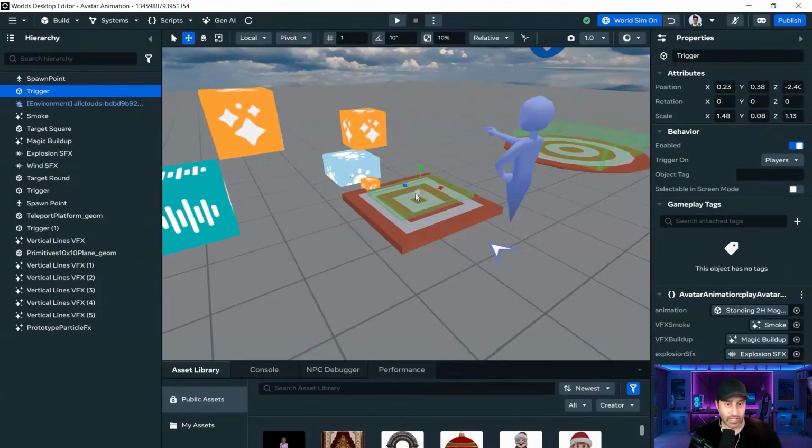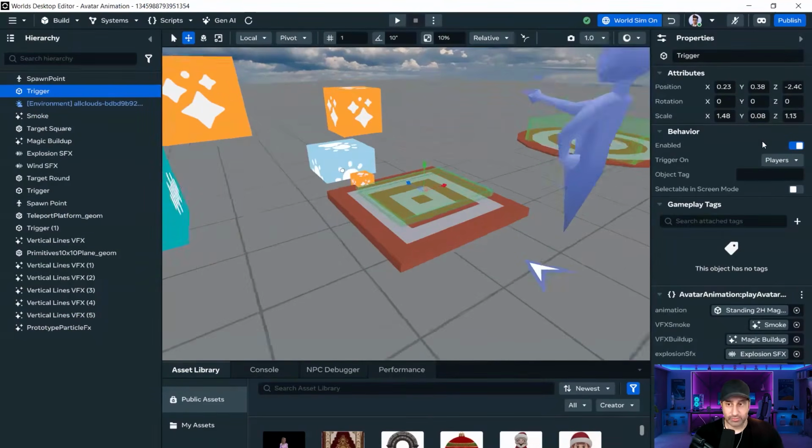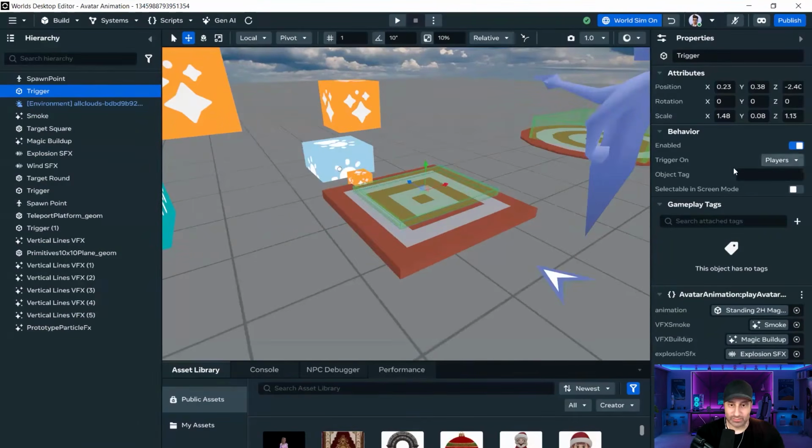So one little trick that I do is this trigger right here, you'll notice on the right side, it has enabled. That means it's active. So every time I walk into it, it's going to do something. But you may not want it to keep doing the same thing over and over again. So what I do is soon as I go into this trigger, I turn it off. I turn it off because I don't want it to re-trigger on and on and on. You ever go to those games and you just hear like a machine gun because you're in a trigger that just plays the same sound effect over and over again? So what I do is I turn that trigger off as soon as I get onto it. And you might ask yourself, like, how is it going to get turned back on? Like, why would you do that?